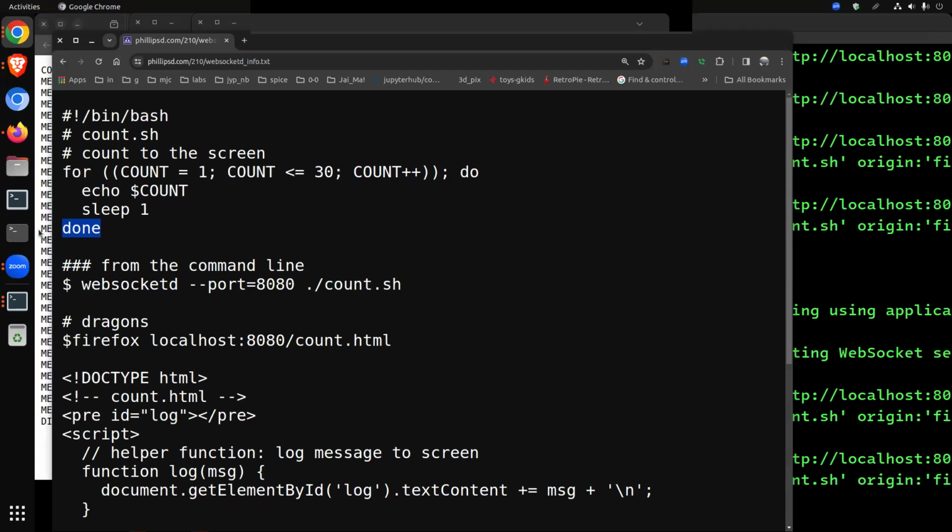Now, let's go back to the same thing with Firefox. Let's bring up Firefox. That's an error with Firefox.